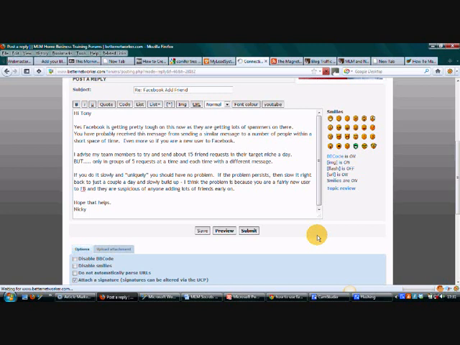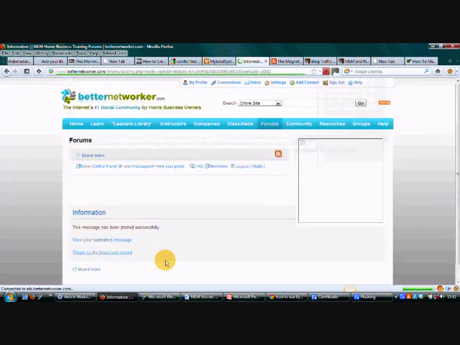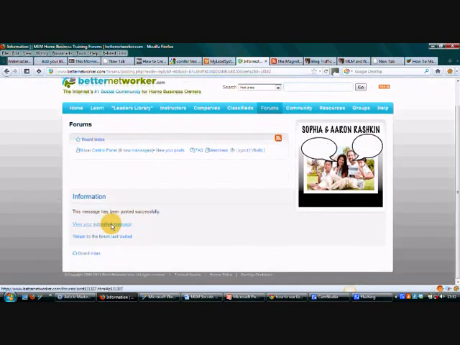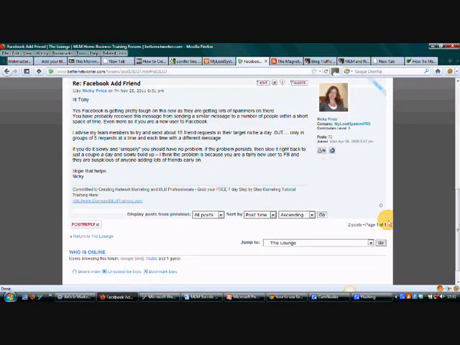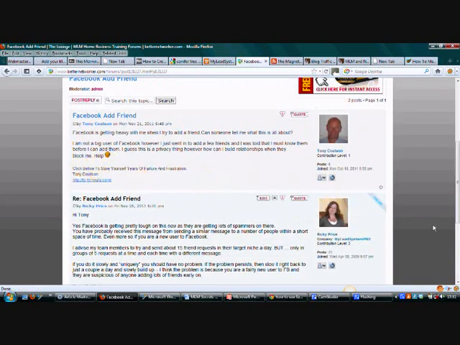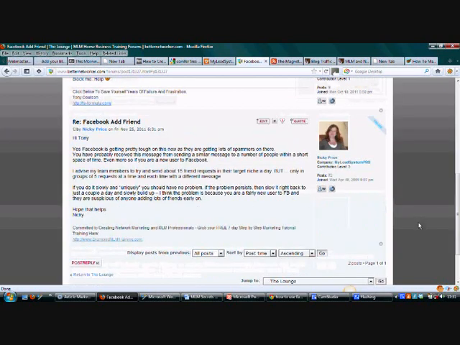What you'll see when you look at the post after it's posted is that I have set up a signature link. If you don't know how to do that, there is a video that tells you exactly how to set up your signature link, and I would really advise you to. I forgot to show you that at the bottom there, it says visit your submitted message. There was a little box at the bottom there that I had ticked which says include your signature. Now you can see that I've set up a signature, and people are really missing a trick if you don't put a signature here. I am just about to change this actually, but I'll do that later.